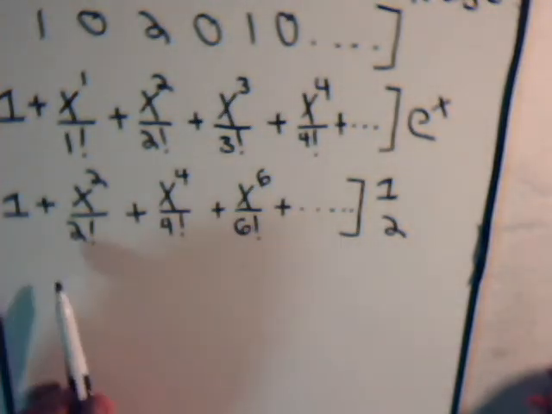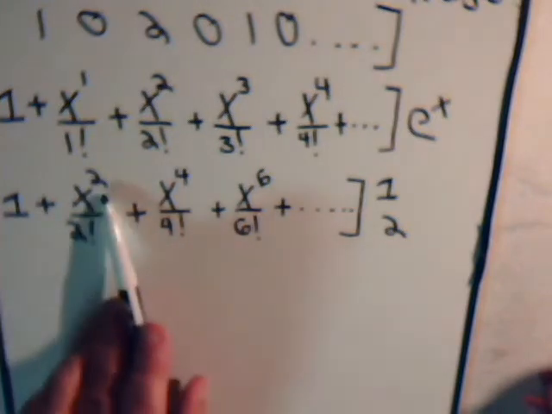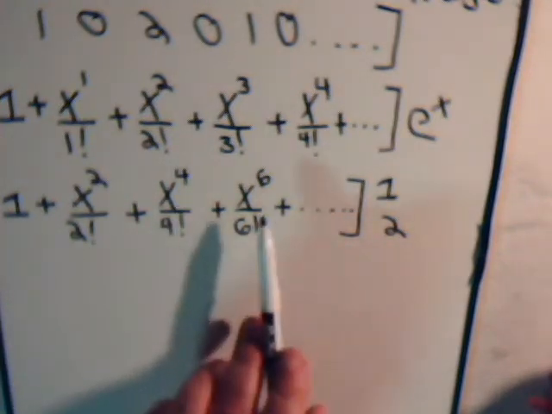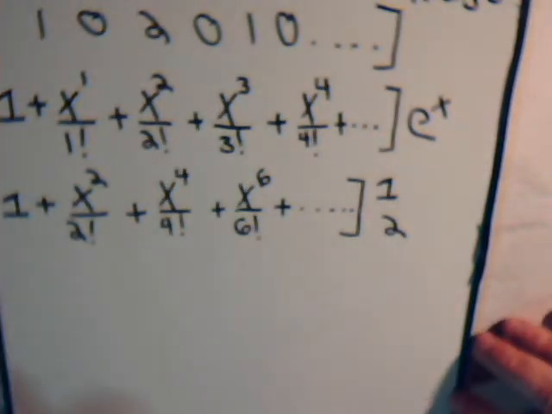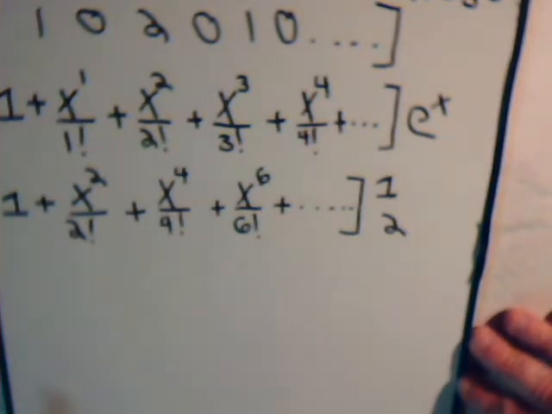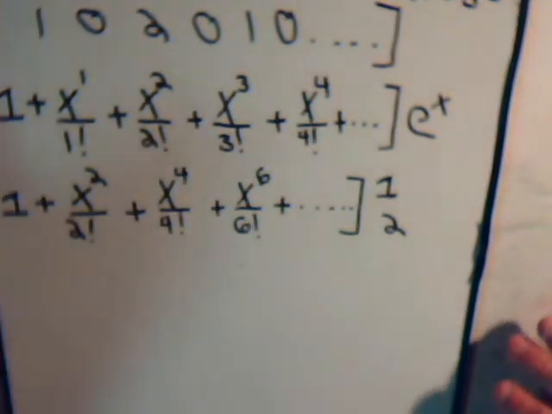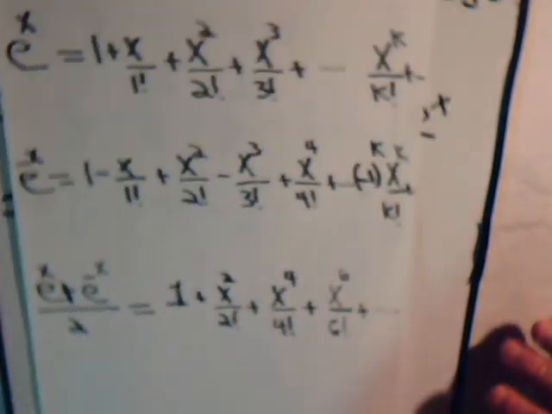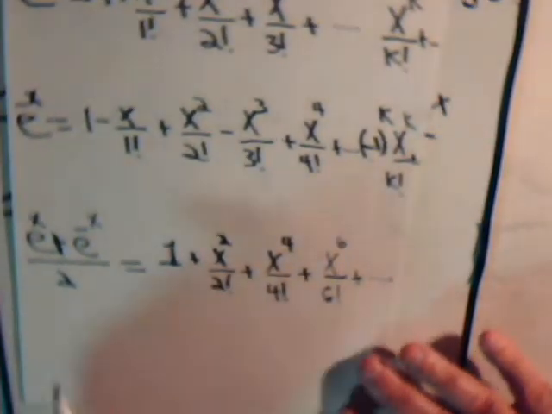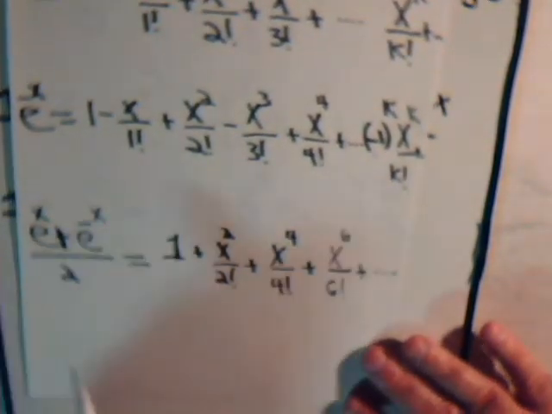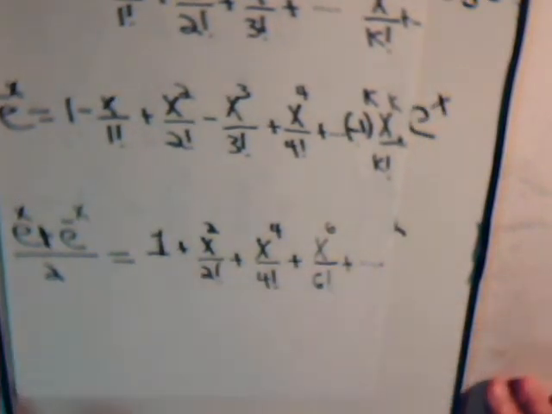Now, what about this one? We have 1, and we have all of these even powers. In one of our earlier videos, I think it was titled Exponential Functions, How to Find the Coefficients, we demonstrated that if we have e to the x, got to get this in better focus.